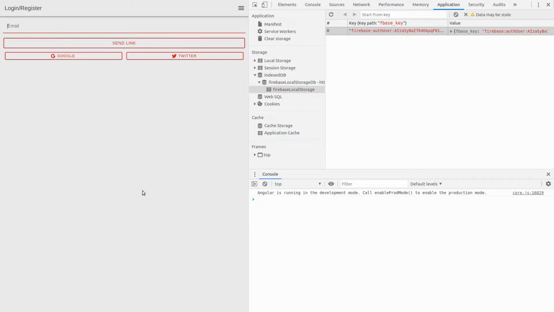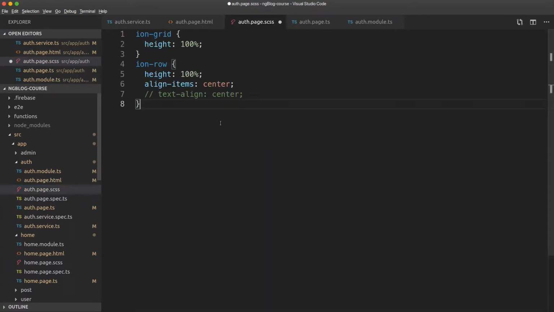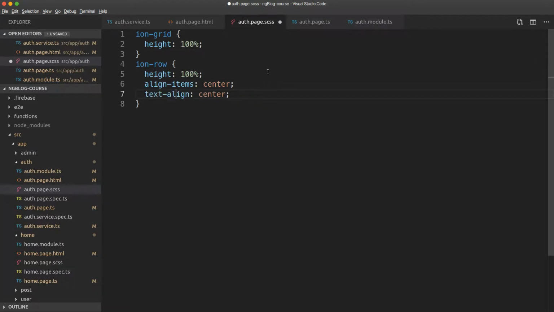Let's just make it centered again. I'm going to go to my CSS page and paste in here Ion grid, make it 100 so we can stretch it out in the row, or you can do less if you want a little bit over. And this is to center the text as well, like we did on the other components.